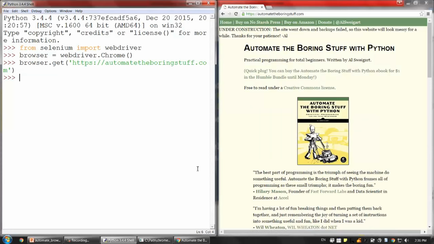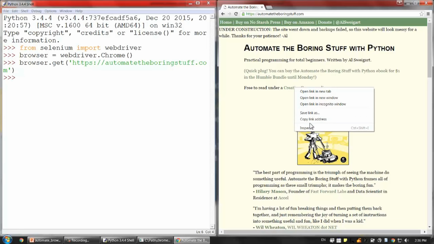Now, there is that next step where you want to grab an element on this web page, and you need to figure out the really complex CSS selector. And maybe you know CSS and all about selectors. Maybe you don't. All modern web browsers have a nice little feature where you can just right-click on some element. Like, say I want this link to the Creative Commons license.